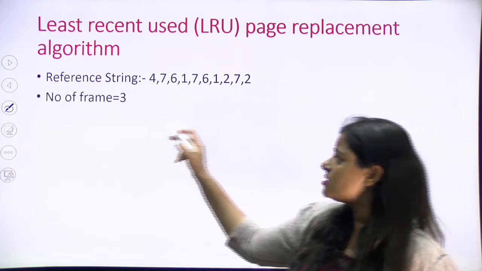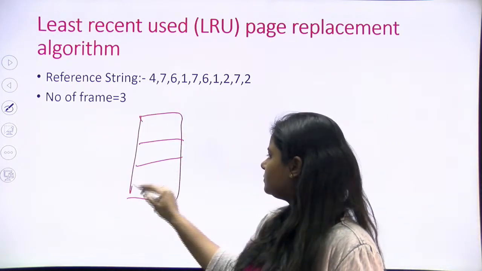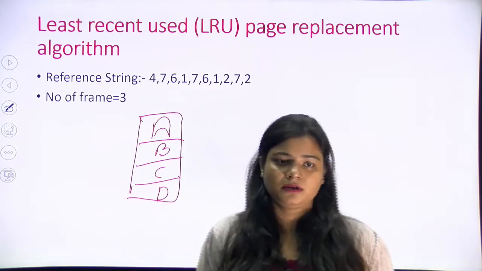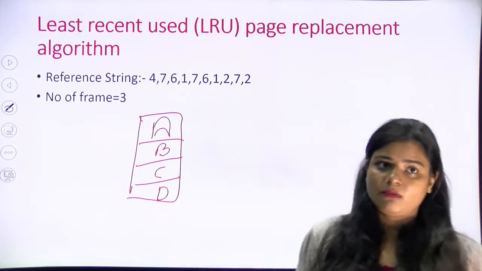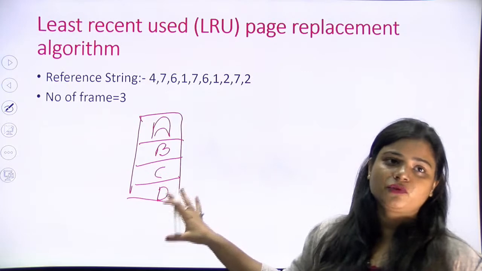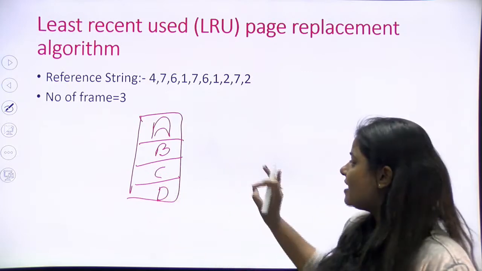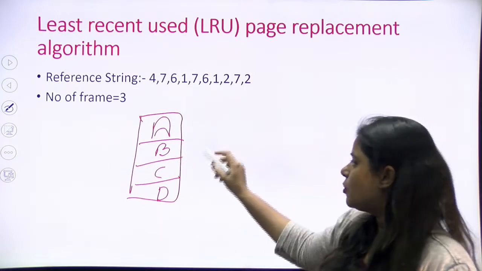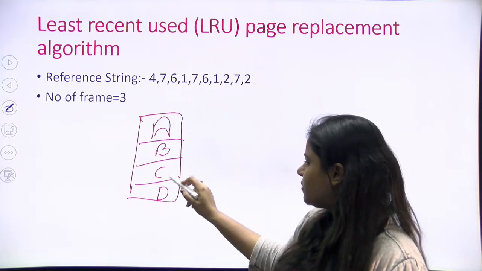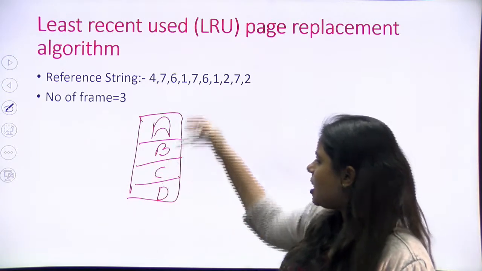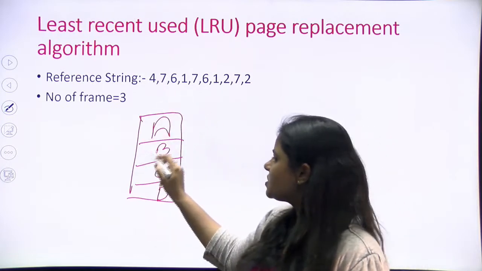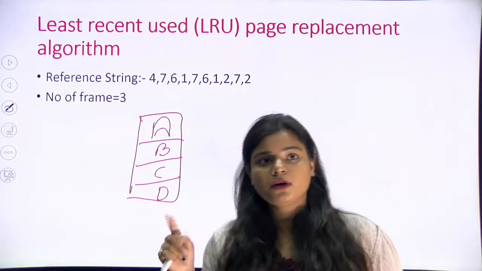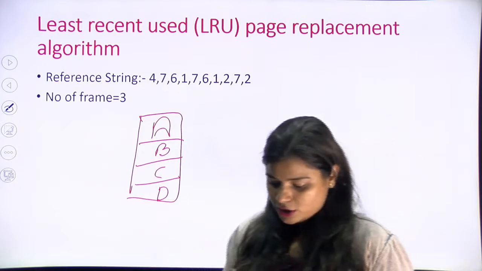Okay, so in this scenario, if I am having A, B, C and D, and E is requiring a place inside the main memory, but my main memory is full right now, here I have to apply the LRU page replacement. So I will replace that page which I have used least recently. Among C, B, A or D, the page I have used least recently in the past, I will replace that page and put my new page over here. Okay, so let's calculate.